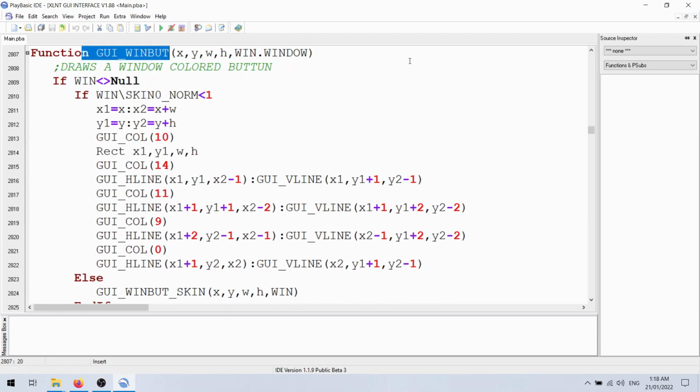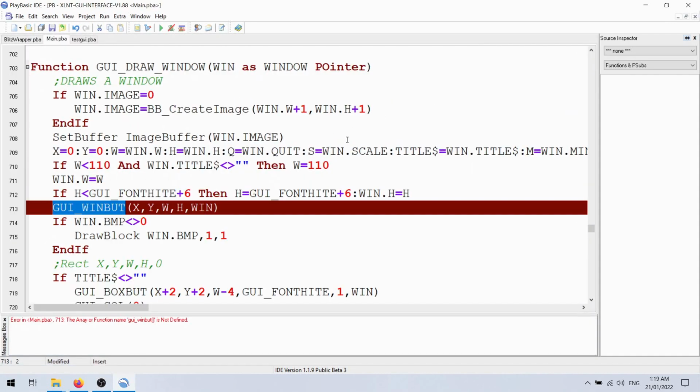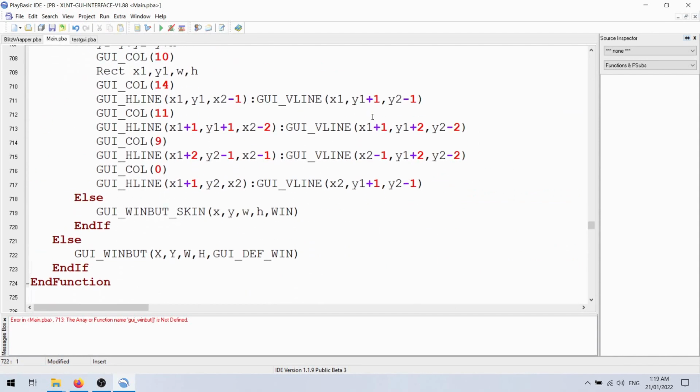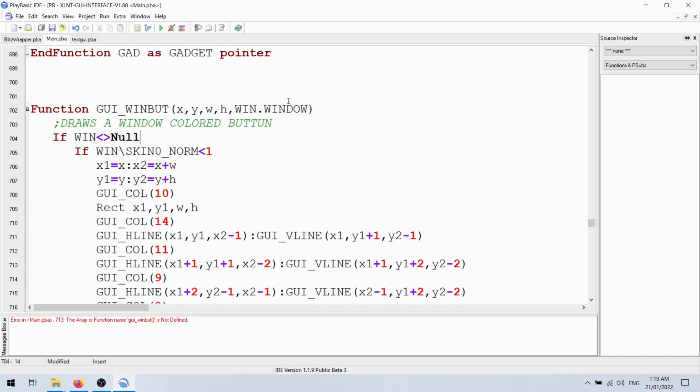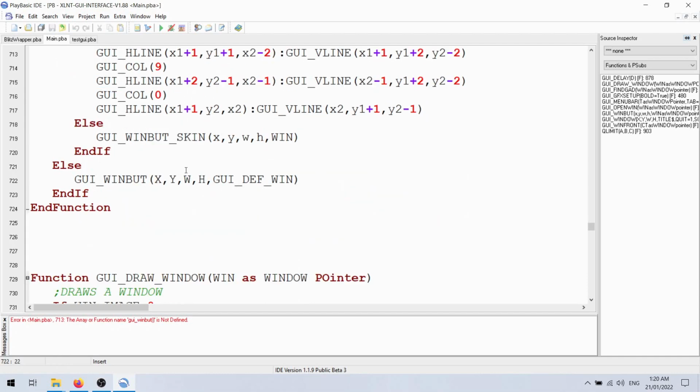Sorry, go back to the function we're looking at. Yeah, draw windows. It's kind of what I was expecting, to be honest. This is the kind of stuff I thought there would be lots of in it. GUI window butt. GUI window butt. Right, let's make this a pointer. So we force this to be an integer when we do a comparison against it. Skin is normal, thanks. Width and height, color, rectangle. We'll need emulations of rectangle. That'll help us along the way. Why have we got a recursive call for this?